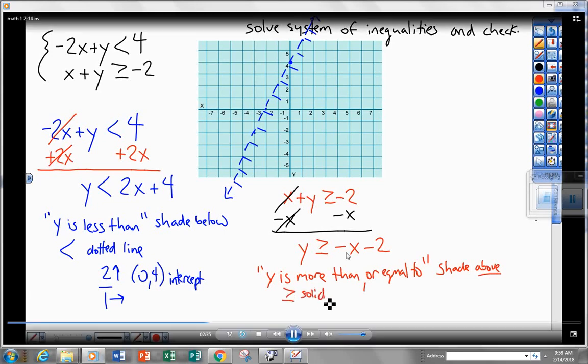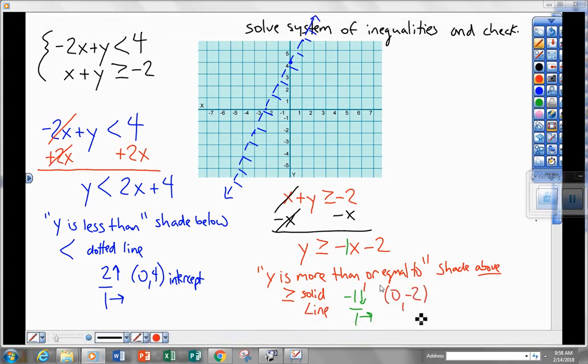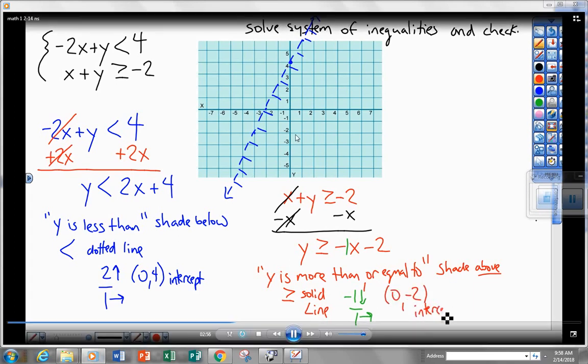My slope, the number in front of x, is negative 1. We assume you know that's negative 1 right there. I'll write that in green so you can see, which means for that slope, every time I go down 1, right 1, down 1, right 1. My y-intercept is 0, negative 2. So I go down to 0, negative 2 on my y-axis. And from there I go down 1, right 1. Make sure you stair step the other way: left 1, up 1. That's still equivalent, negative 1 rate of change, negative 1 slope. Left 1, up 1, or down 1, right 1.